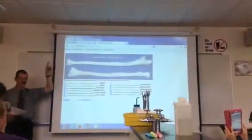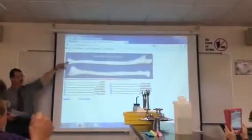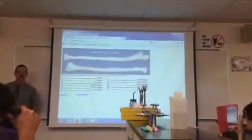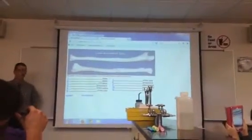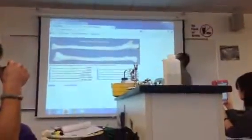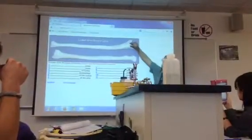Hard part is how am I going to tell which side they're on? Let's look at the ulna. Okay, anyone tell me which side of your body that ulna is from? Is it a right or a left? It's a left. And the way you're going to know that is there's a cutout right here. And that's where the radius is going to stick on it, like that.